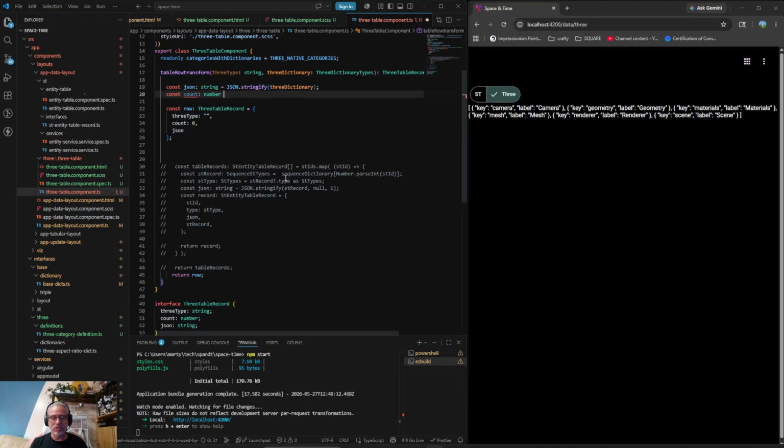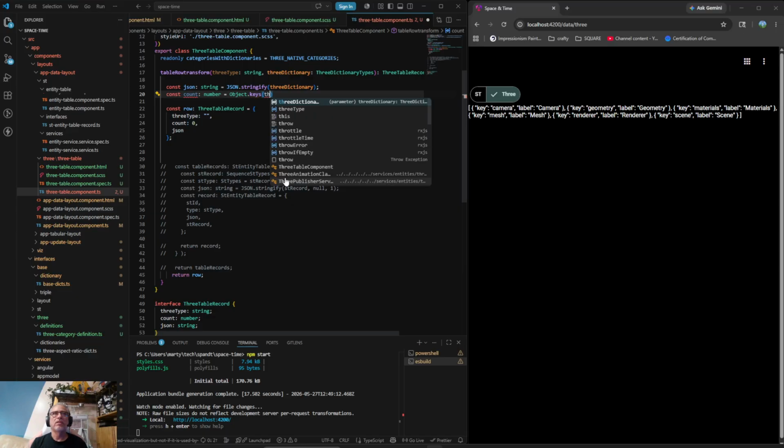I like to do that just so it forces me to not screw things up. So I think it's like Object.keys, and then you give it this 3 dictionary, and I believe that returns an array. So then it may not be though. Yeah, it does. It returns a full-blown array.